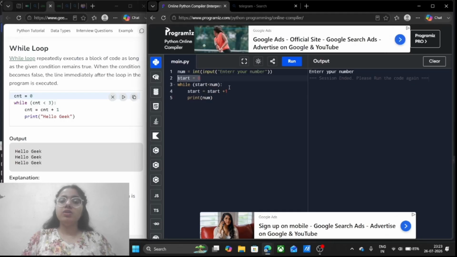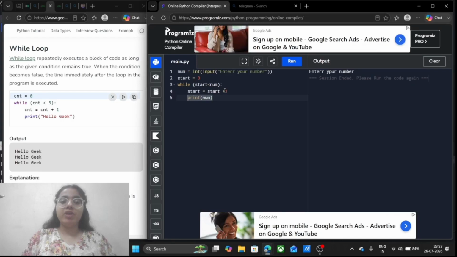So what we are doing is commanding the compiler that whenever the number start is less than number, it means we are iterating from 0 till the number, and we are going to add 1 to the start value every time the code is executed, and then we are going to print that number. Now, what will happen when we are adding 1 every time in this?